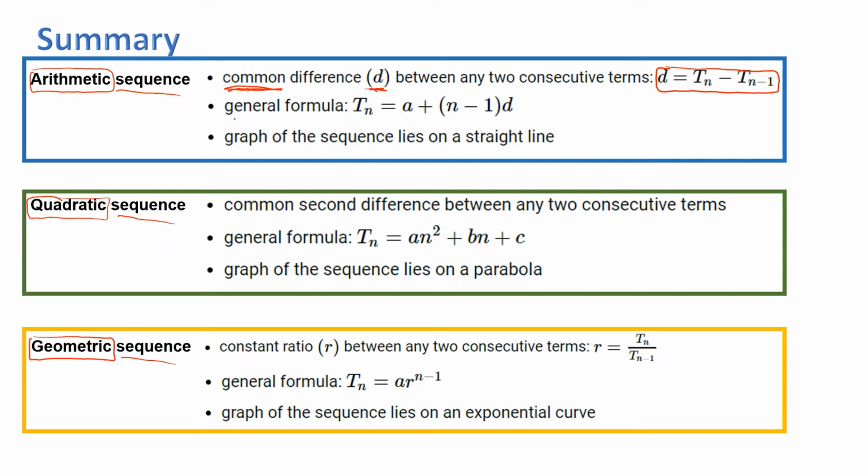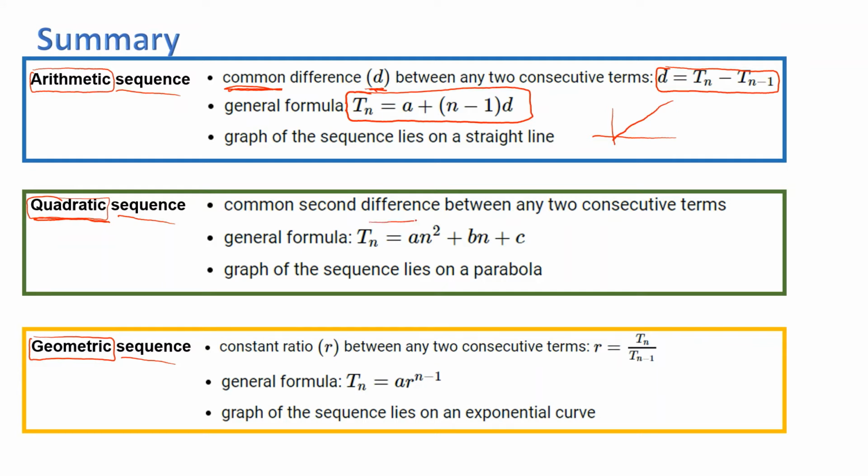The general formula for this sequence you've also seen before, and as I said previously, this is given. If you plot the numbers in this sequence, it's always going to give you a straight line. Then for a quadratic sequence, we saw that in the first example I did in the video series. I've also looked, and it seems there are 2 or 3 other exam papers where they ask a quadratic sequence, so they quite like this.